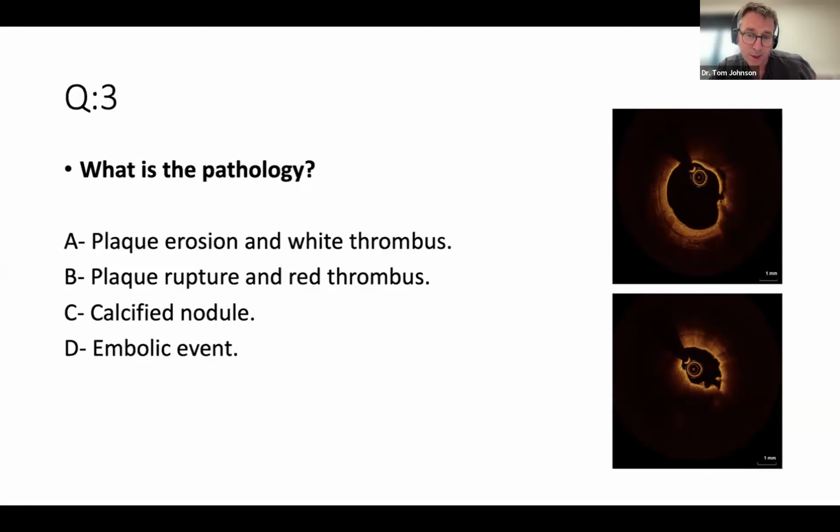The thrombus extends mainly from about 4 o'clock right the way up clockwise to where the wire artifact comes in, so 10, 11 o'clock. And you see nothing deep wall structure. So if you saw that in isolation, you just have to say that this was a thrombotic plaque event. You couldn't say it was rupture, you couldn't say it was erosion. But in combination with another frame that shows the plaque disruption evident, as you see in the upper panel, then this becomes a rupture plaque event with red thrombus adherent because of that attenuation, because of that light absorption.